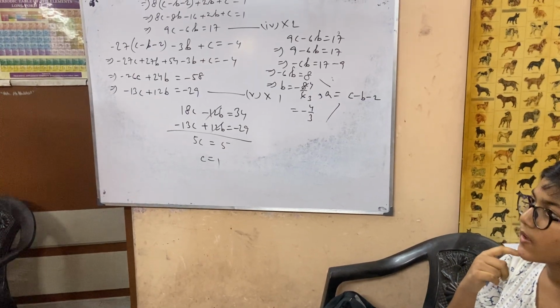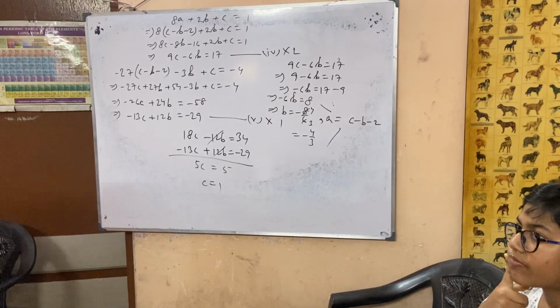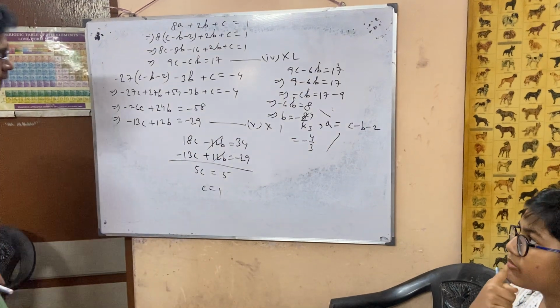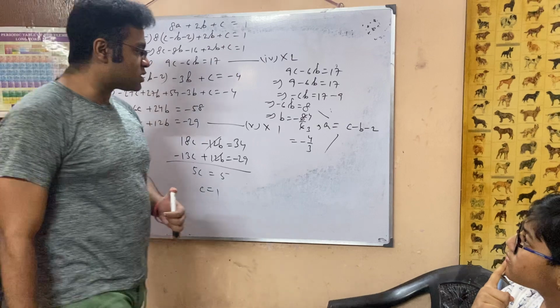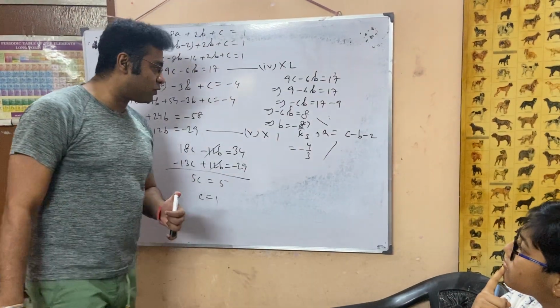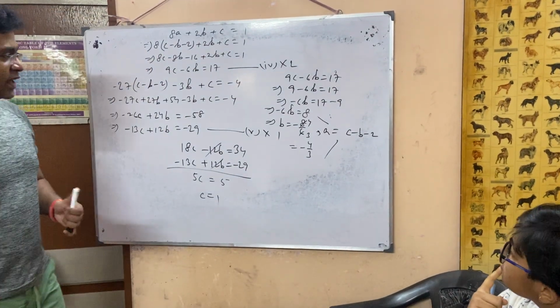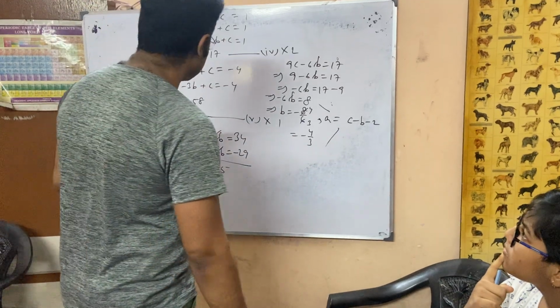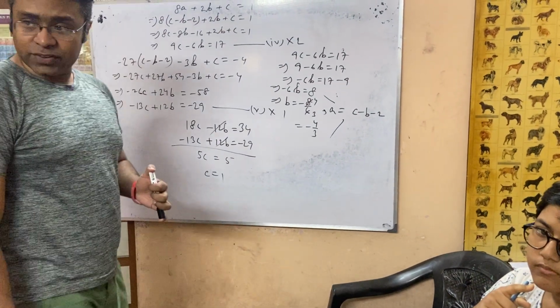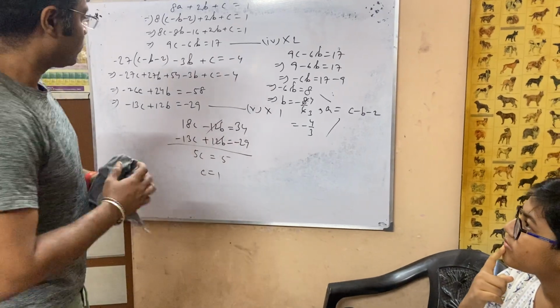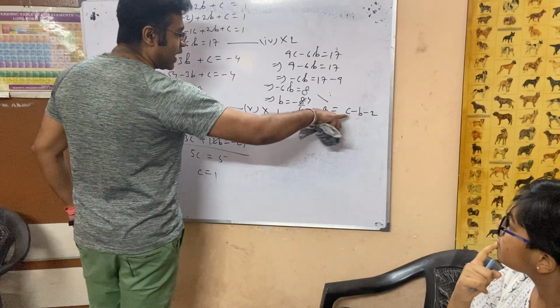Now we can take this form and check with the answers, whether they are matching or not. A and B we have got 2 because B is coming in fraction. It is a bit tight. B is minus 4 by 3. Now I need to find the value of A.